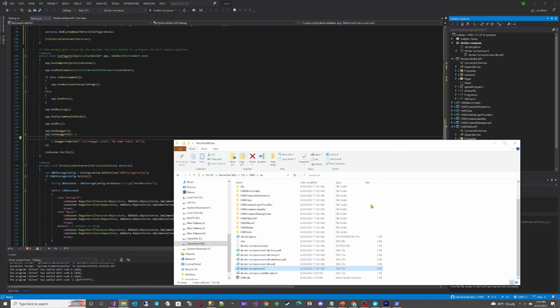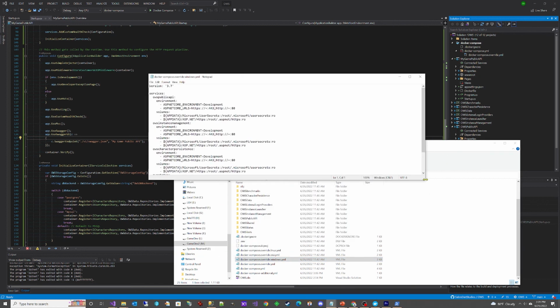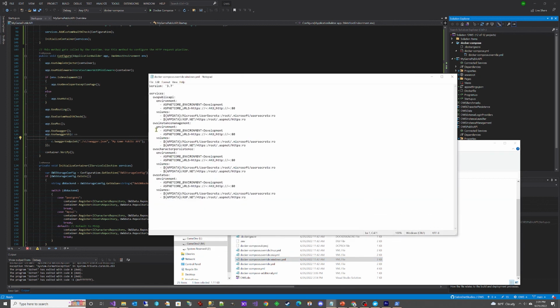And now we have to edit the last one. Again, this is for Windows. If you're doing Linux or Mac, this is going to be different. But this example is for Windows. So we're going to open this Docker Compose override Windows YML. And you can see here that there's the OWS public API. Again, we're going to copy it.